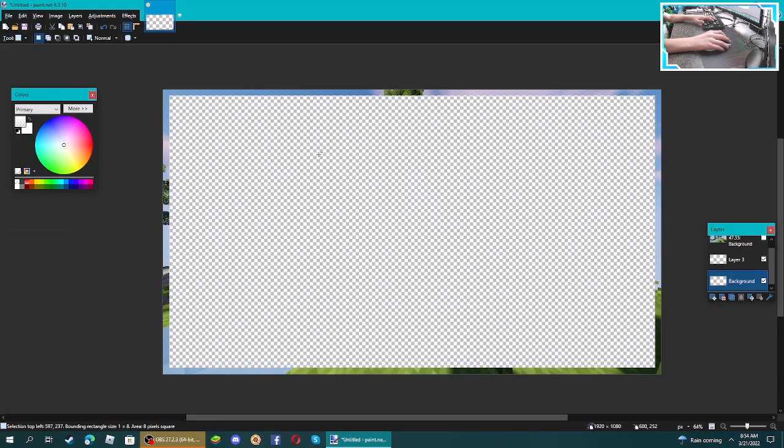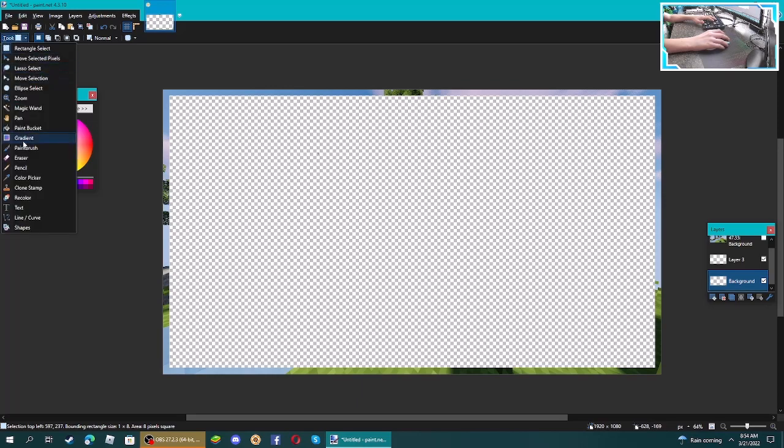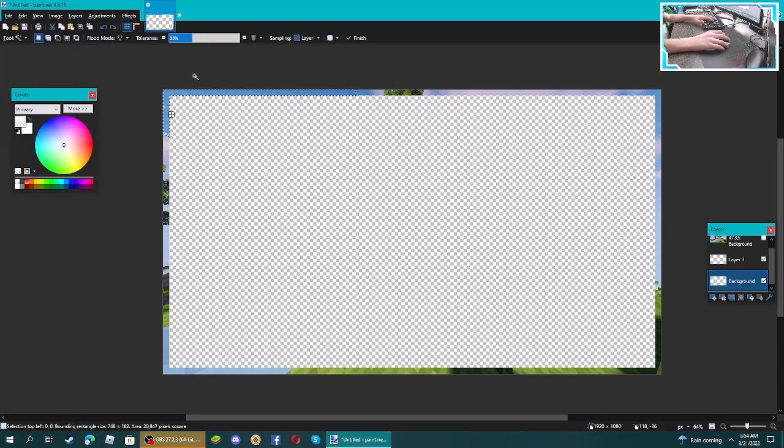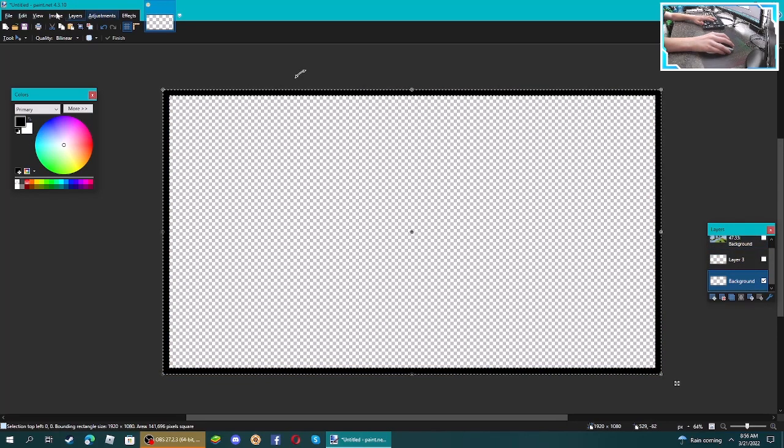Actually, first you're gonna go to the magic wand, select it, and turn the tolerance up until it selects everything but the middle, just until it selects everything like this. Perfect. And then you're gonna go on to layer 3 and paste it. Then you're gonna come back down to background, click black, and delete. But now this background is black, which is fine.